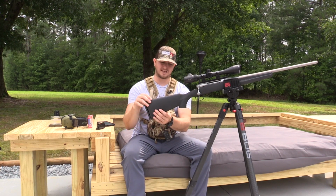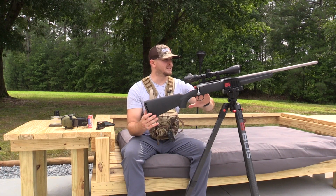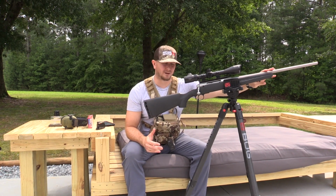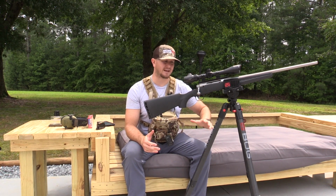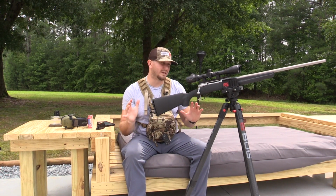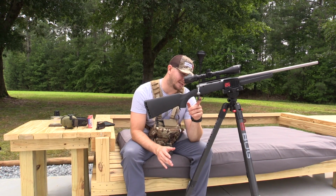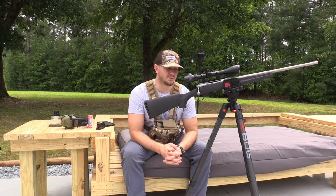One of the newer models has a little different stock situation going on right here, but this is a complete stainless steel barrel. I call it a pencil barrel style, so it's not a thick bull barrel that has a threaded end or anything like that. So it's just a stainless pencil barrel, kind of your budget-oriented, everyday outdoorsman type of gun. The good thing about it is it does have the Accu trigger on this gun, which is really, really nice.